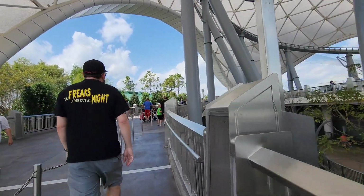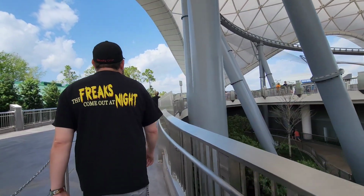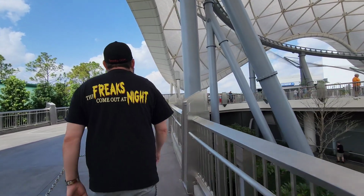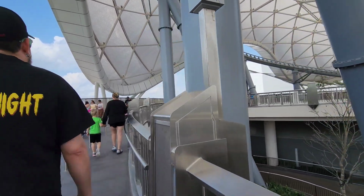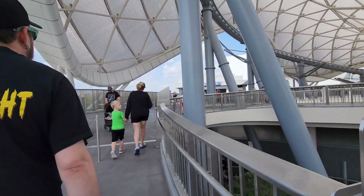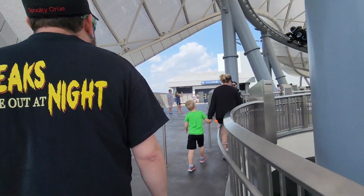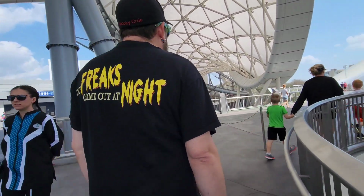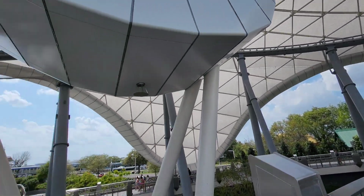Whew. It's not a bad walk. It is uphill, just to forewarn you guys. But it's nice and shaded, at least the area that we're in right now. And they've got some restrooms up here, thank God, because I'm gonna need a quick break. But right on the outside of the ride, where the exit is, they've got restrooms and they've got those refill spots for your water bottles too, which is really, really nice. Can hear them coming.